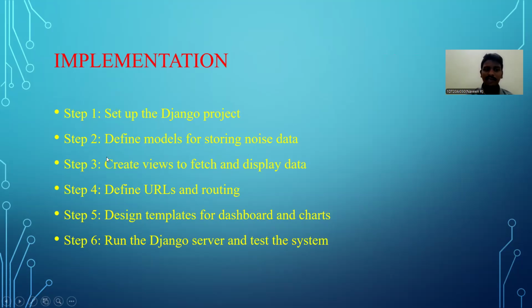After this, we will be creating views to fetch and display the data. For each model, we will be creating the views. In this step, we will further be defining URLs and routings. And in the fifth step, we will be designing templates for the dashboard and charts. And next we are going to run the Django server and test the system.